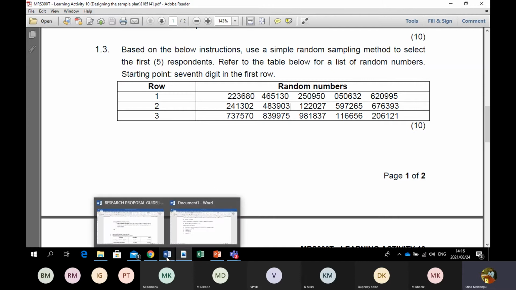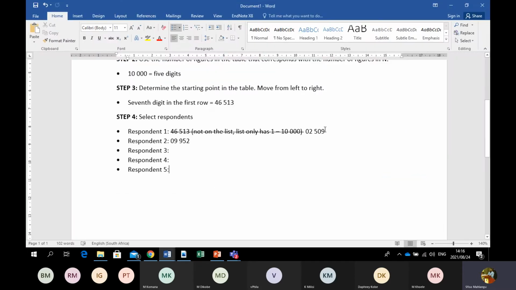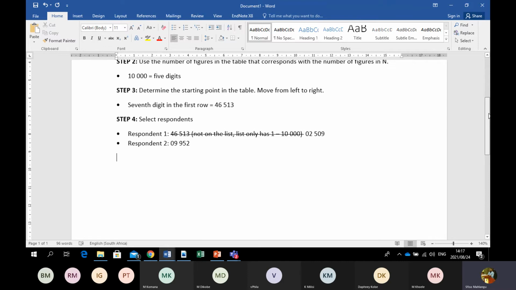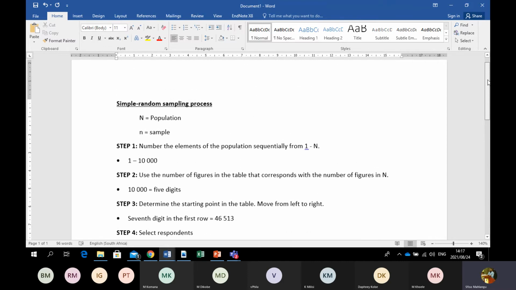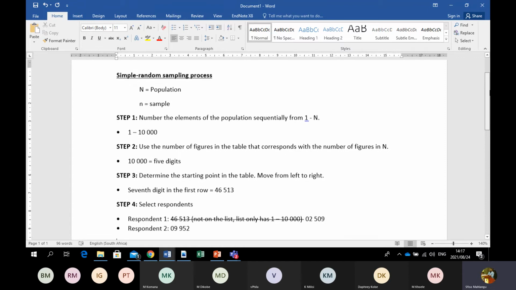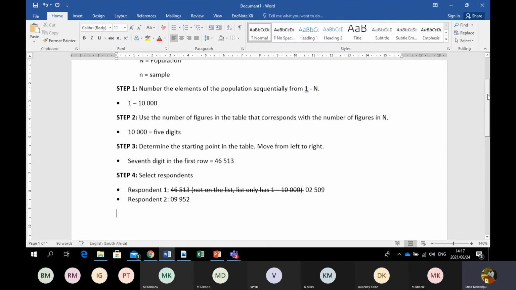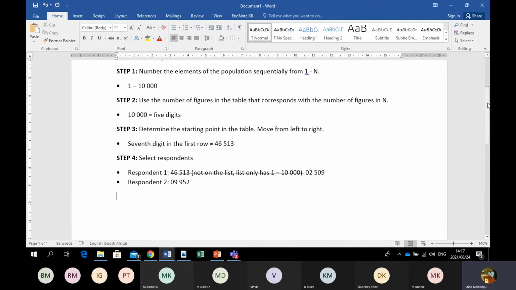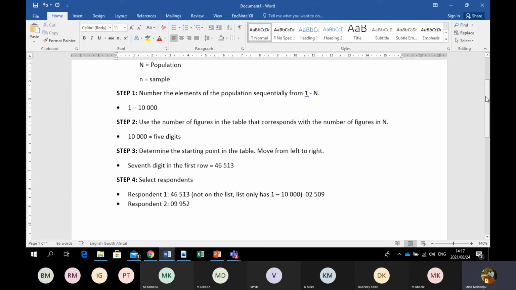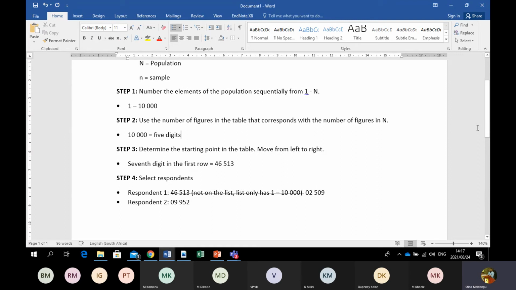The ones that we find start with 0 point something. You can see 0.2, which is 2,000, 0.9, which is 9,000. So we won't find these respondents in the current table of random numbers. But with that table, obviously, if it's long enough, like on page 227, you've got that table there, and then you will be able to continue and search for those respondents. And this is the step where you are done with simple random. So simple random works like that. You just have to follow the steps that are given there and indicate practicality under each one.